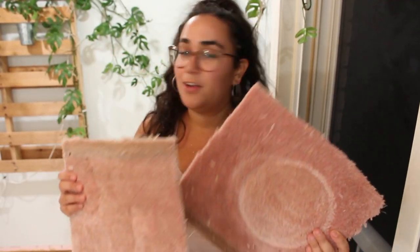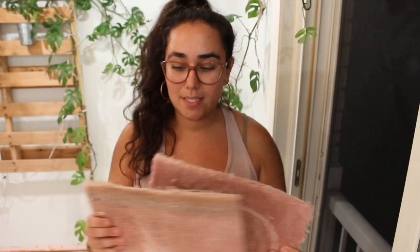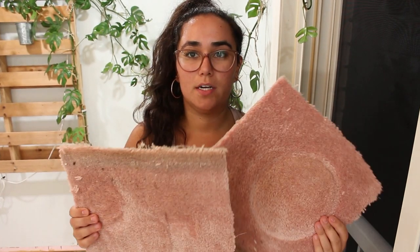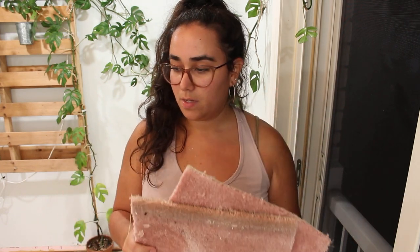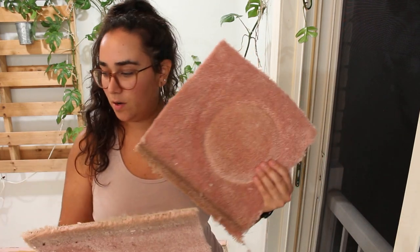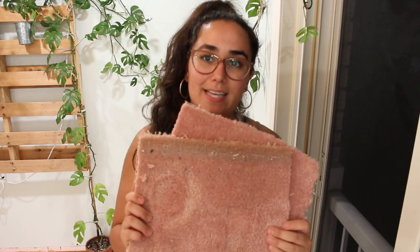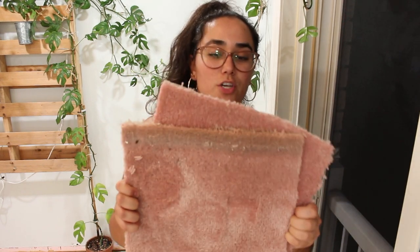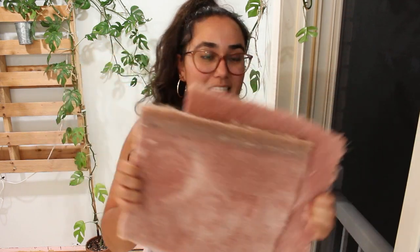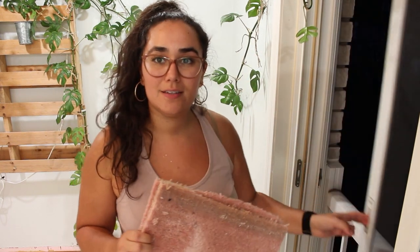Words to this very beautiful carpet, thank you for your service. Thank you for putting up with the water, putting up with the mess in this room, but I think it's time for something new. So these are the last two pieces and I'm gonna throw them out the door here.